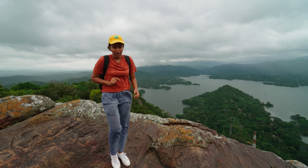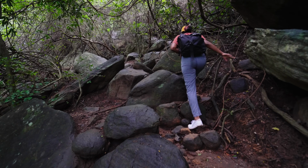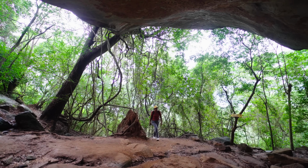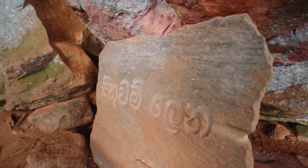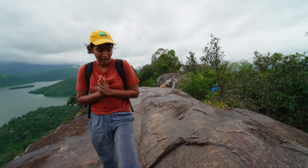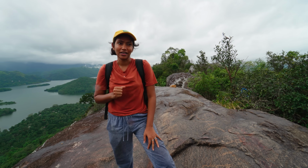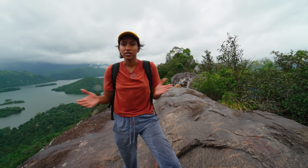Regarding the hike though, I must tell you, you need to have good shoes, and you need to expect to be on all fours at certain points. It gets very steep in multiple places. It is a little tiring during these steep bits, but it does kind of pan out in flat areas as well. So you do get a good variety of hiking intensity, but you definitely have to be a little mindful of the hike. It is a bit on the higher endurance side, I would say. But it was fun. It was really fun, and like I said, it was great. Lots of time to rest in between.